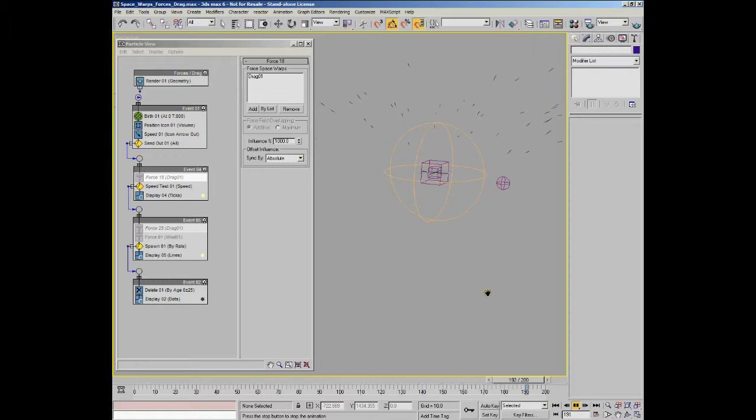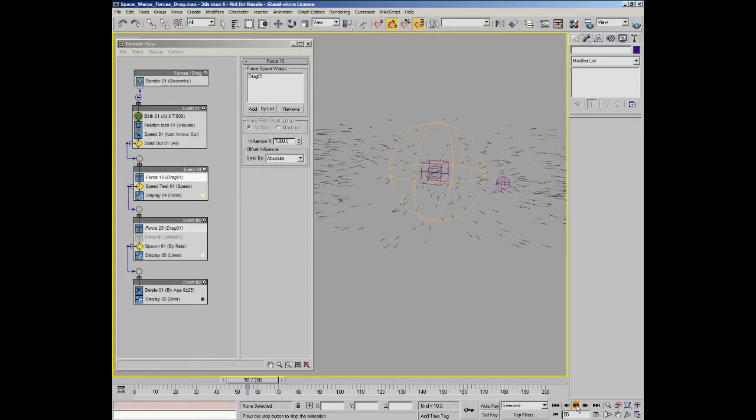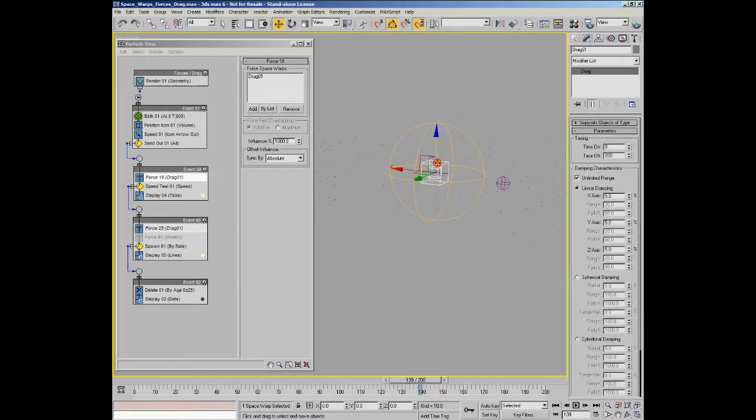Now, in space this might be a good thing, but if it was in a planetary atmosphere, or even underwater, then you'd expect there to be some drag. Obviously underwater you'd have even more drag. So let's stop that, go back to the beginning and turn on our drag forces. Now if I press play, you'll see that the particles explode outwards initially, and then they come to a very quick decrease in speed. Now if I go into the drag force, you can actually see why that's happening.